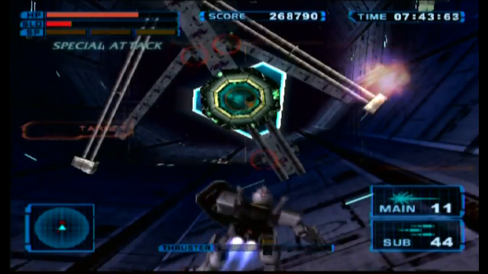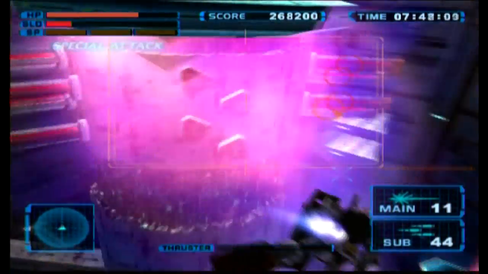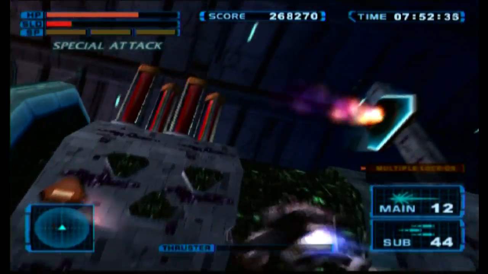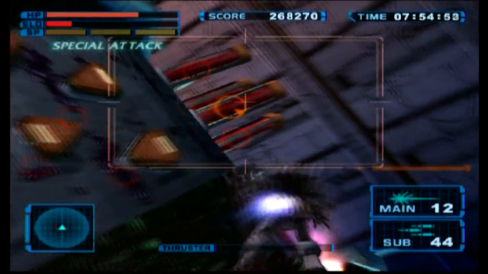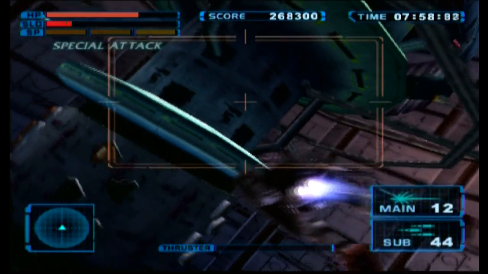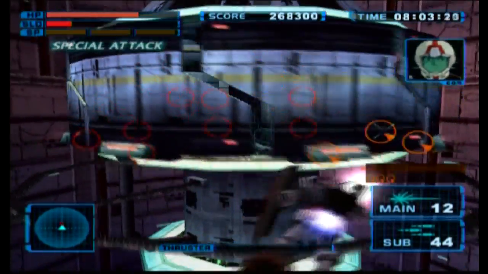Now, the thing that we're flying around in here is actually a gigantic nuclear reactor, and I'm assuming these are cooling towers and rods that we're taking out here. Try to get these before they actually retract into the base of the reactor itself, otherwise you'll miss out on some easy little points there. And eventually we'll fly our way up to the top. This always reminds me of a very similar Armored Core mission.